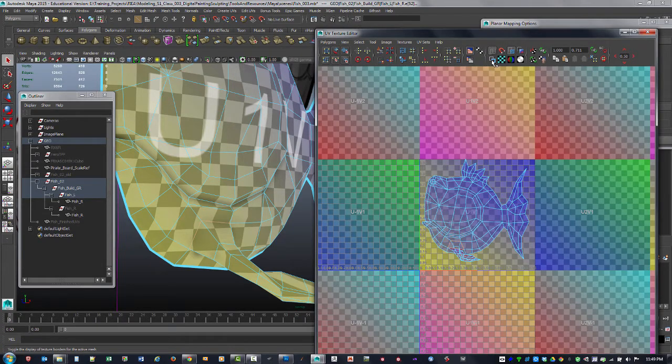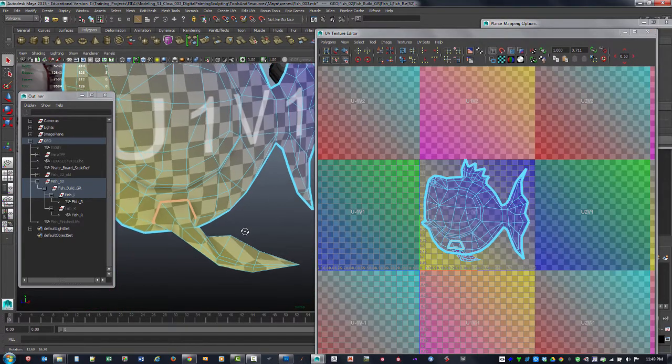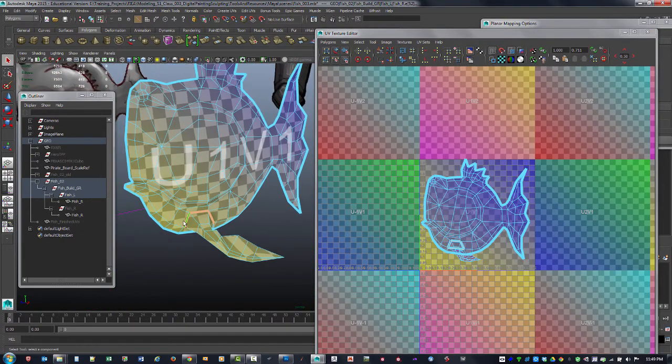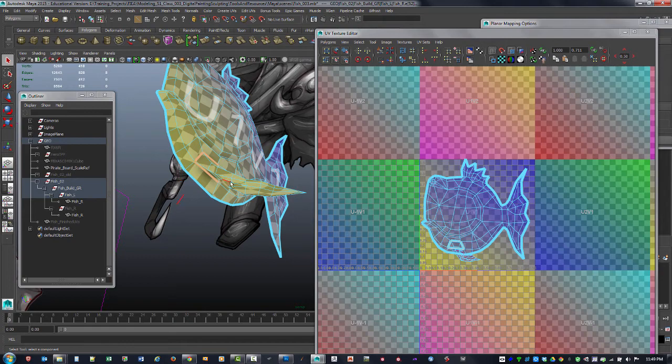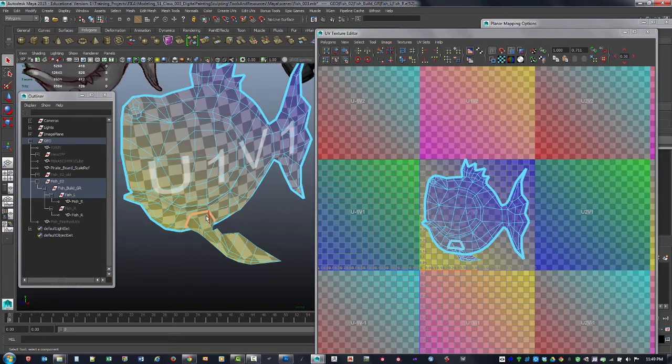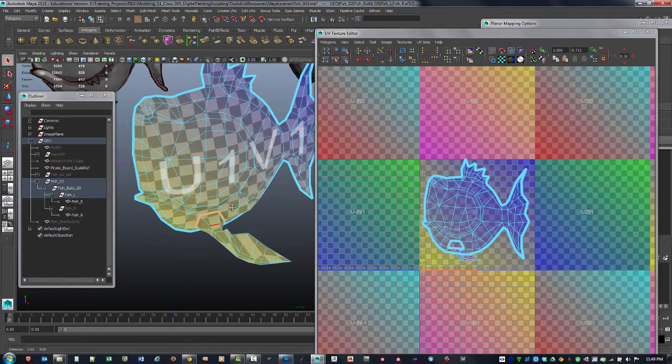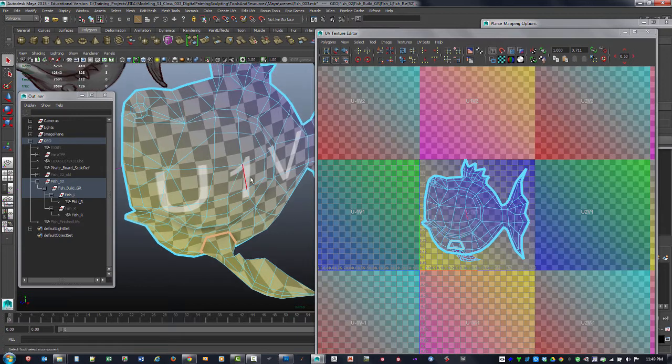Like I said, turning on texture borders with this tool will highlight where you have the model split. And I think that becomes pretty handy and pretty useful for us. So now that that thing's been split, you can see there's a split all the way around the model, so we've kind of cut it off of the model. You never actually really affect the model, you're only affecting UVs at this point, so when I talk about cutting the model apart, don't get worried about that. This is all just happening within the UV tools.